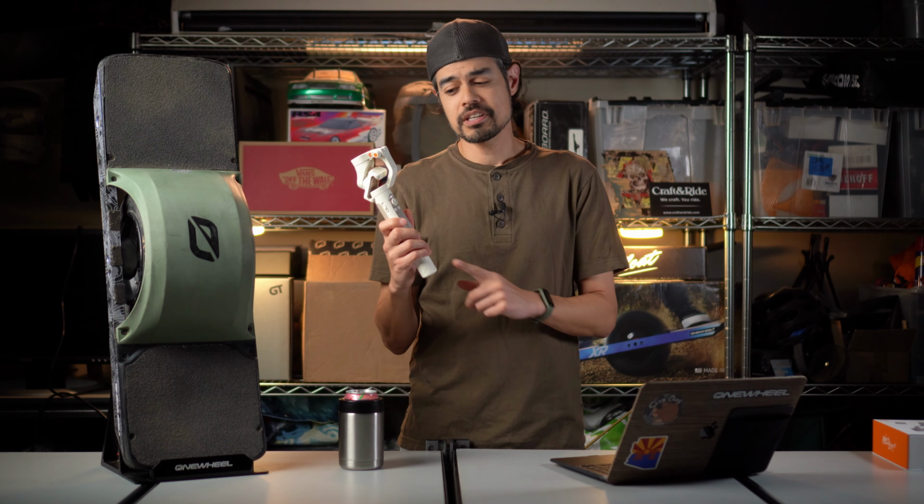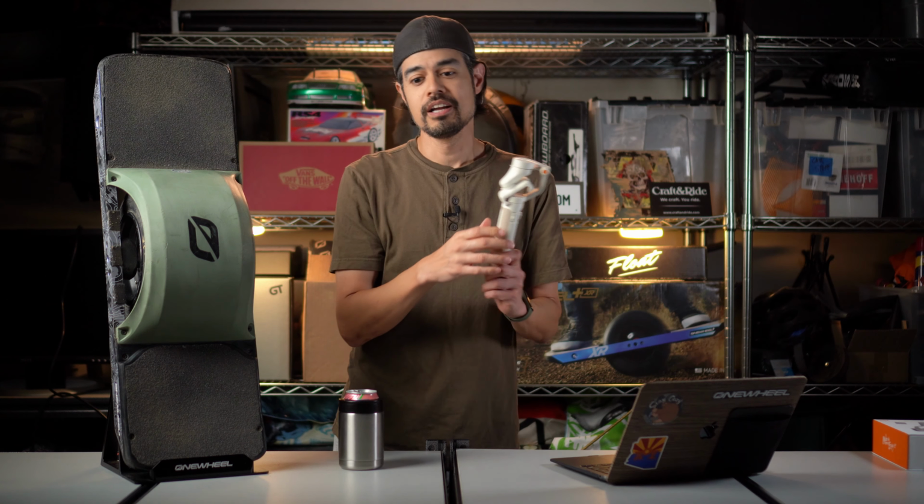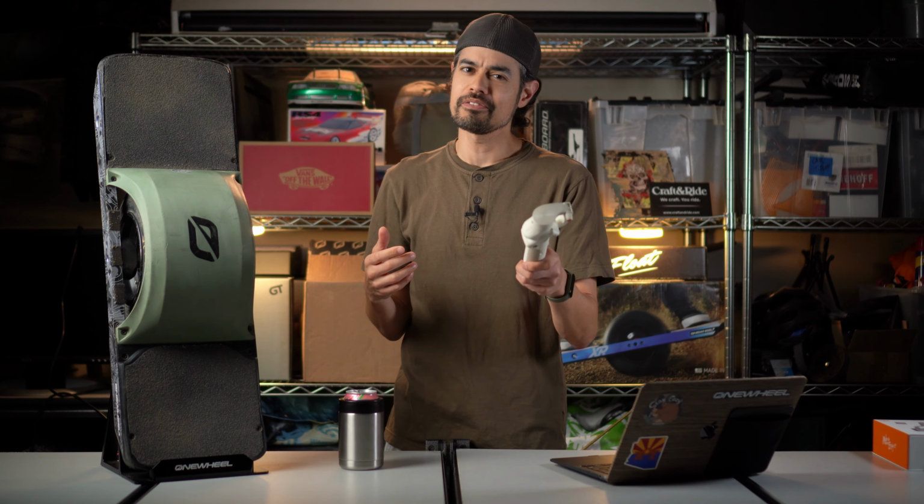If I do use this guy, it'll be very situational. There are definitely some cool movements you can use this for, like if you wanted to go from down low and bring it all the way up, or to do some kind of reverse pullback reveal. It has its use cases, and especially that tracking feature, I think that is really cool.